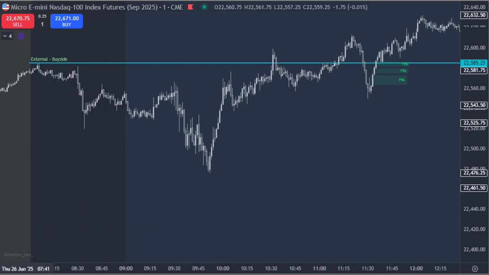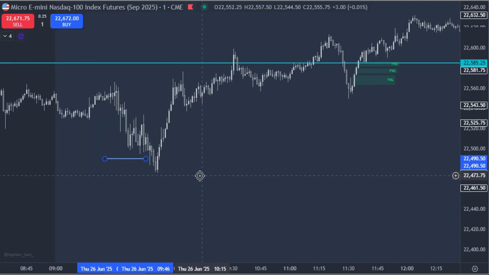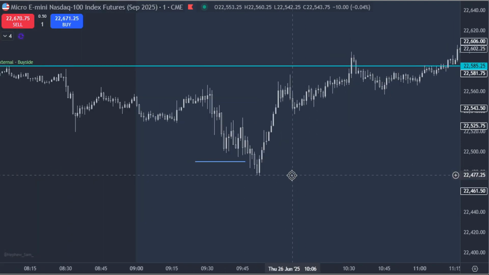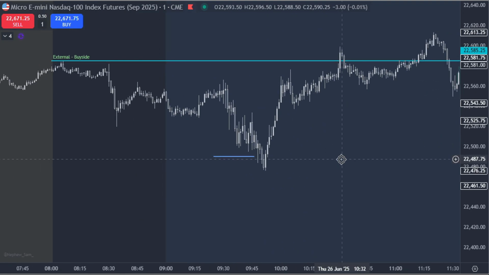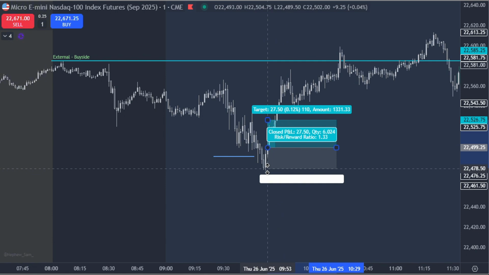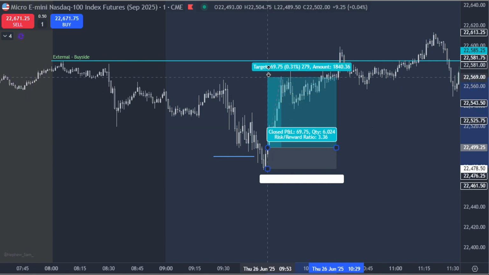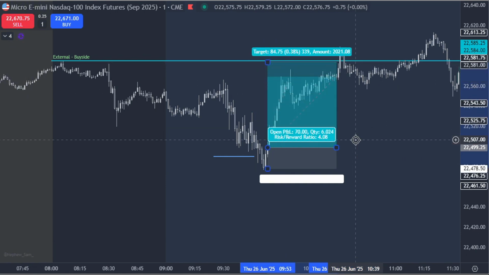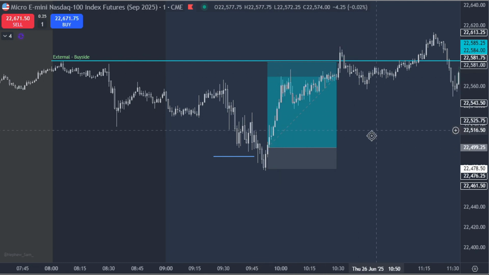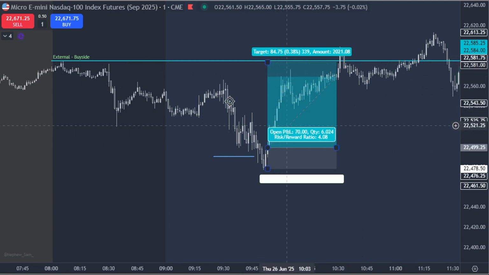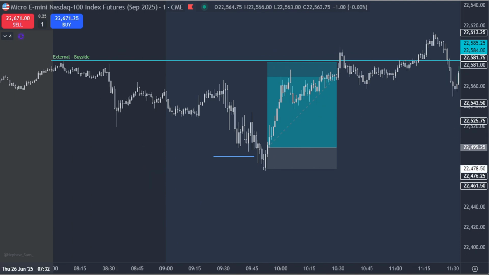You get your sweep of liquidity. Get your entry. This is your order block right there. Put your stop at the low. You target the highs, so you should be able to hold. You can take partials along the way, and you can target the external highs.